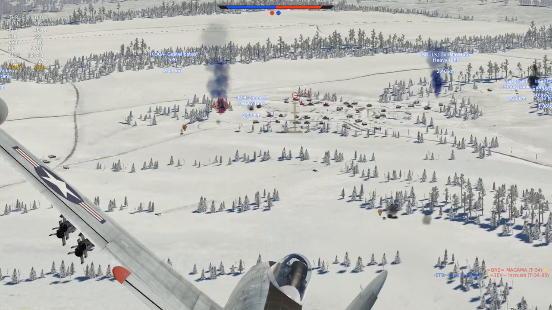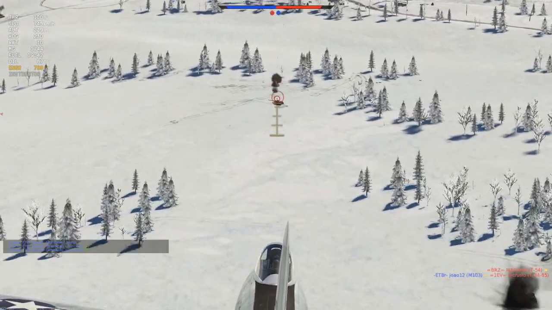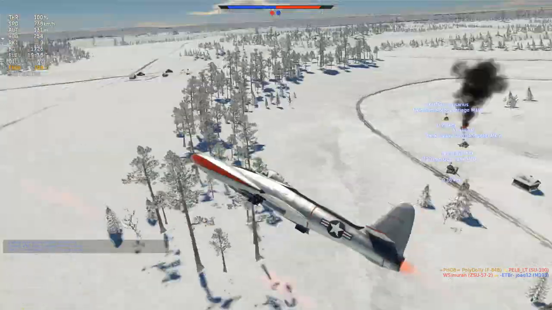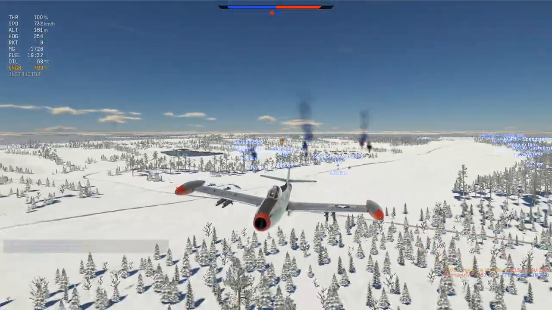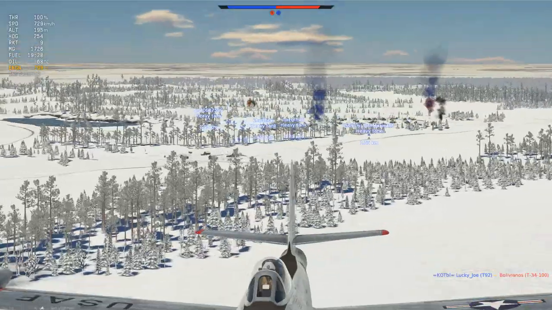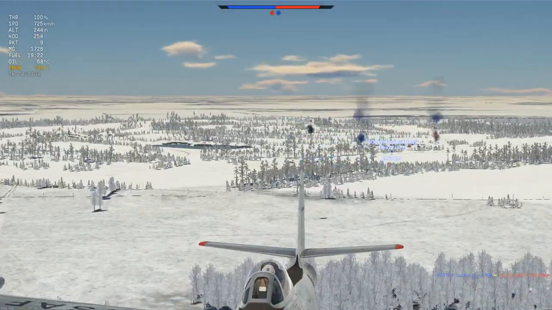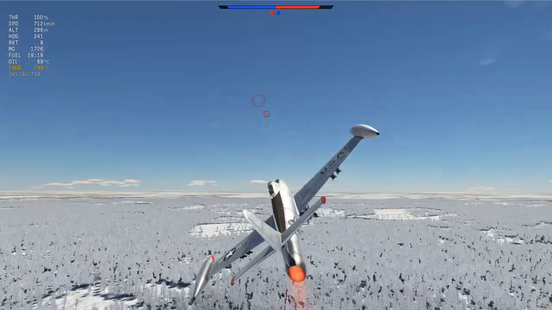Okay, one contact to the right here. Let's take him out. Hang him down. Moving out. We got that Yak behind us still. Just extend. We are way too quick for them to catch us. There's an F-82 in here. Okay, he pulled around. We're going to turn around to the left here and climb back up.